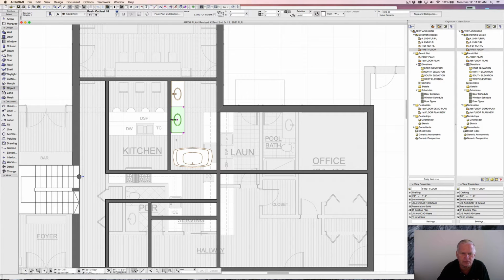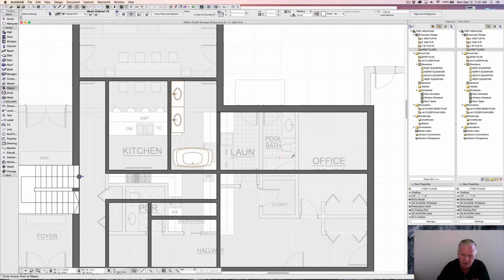Might make this a little tight for a door, but we'll see how that develops. I'll show you later how to get rid of these lines, so this just reads all as one top with two sinks. So that works. Let's go ahead and put a shower and toilet in here.